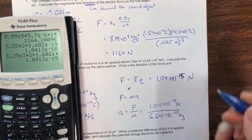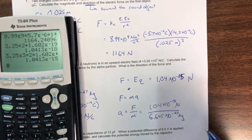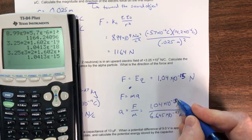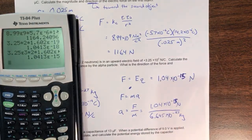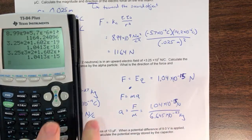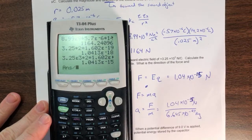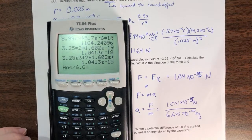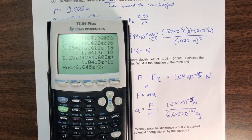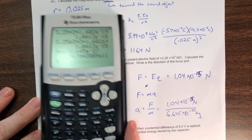Nice work. All right, exactly right. So this is 1.04 times 10 to the negative 15th newtons, which is going to make this even larger. So that's the force divided by 6.645 times 10 to the negative 27th. And there we go. That's going to be 1.57 times 10 to the 11th.